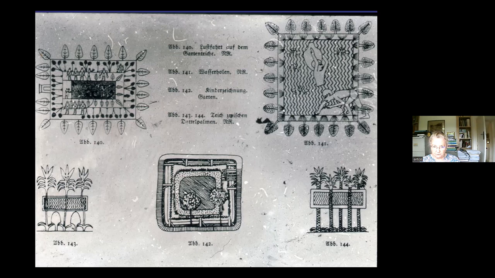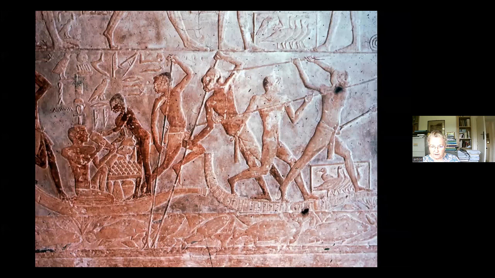On the tour we will visit Saqqara and see some of these early tombs going back to around 2800 BC. Here men are shown fishing, and at the bottom the Nile or canal is not shown as a thin blue line — it's as if you have a slice through it, so the fish are visible. The same applies to the representation of birds: the front of the carrier is removed so you can see the birds inside, because these creatures will only be brought to life if they are visible within the scene.